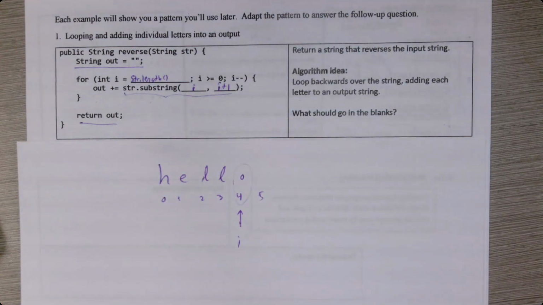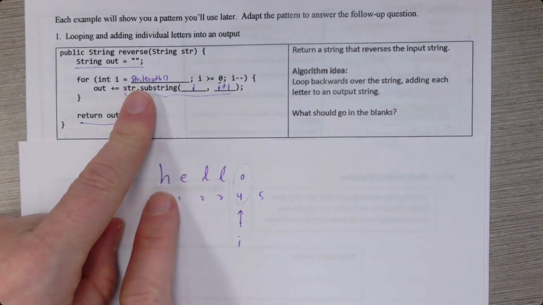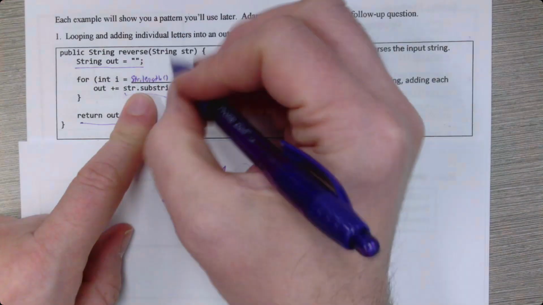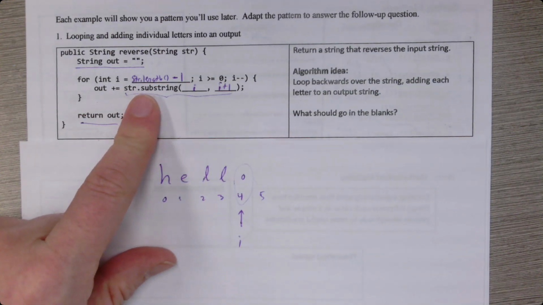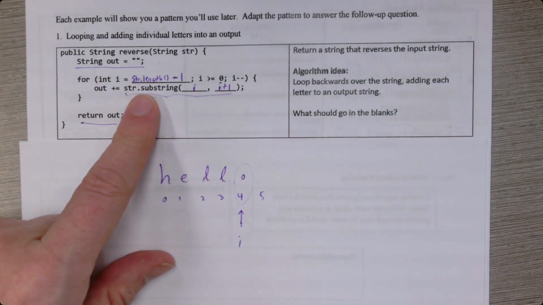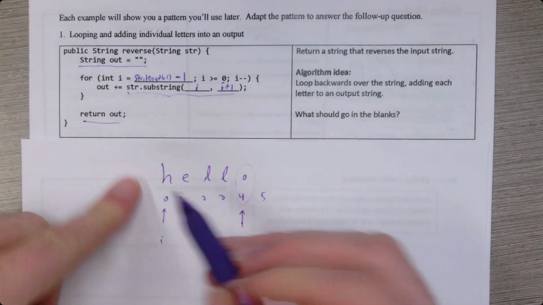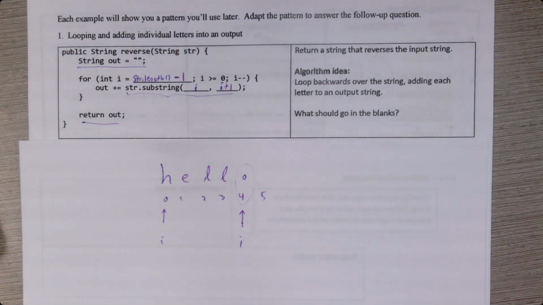All right, if I'm going to start at index 4, I can't say string.length, because notice the string.length here is 5. There's 1, 2, 3, 4, 5 letters. So I'm going to start at length minus 1. This is a very, very common pattern. You just have to remember it. It's easy to be off by 1. And I want my i values to go all the way down to 0, including 0, because I do really want to get this 0 letter. Great, so that's the pattern.